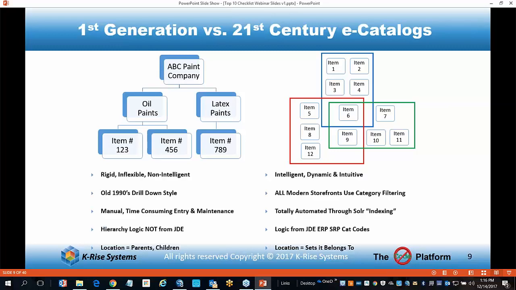In other words, the old way, do not buy any e-commerce solution where you need to create the catalog, whether it's from a marketing angle or you want to tie it to how you set up J.D. Edwards, GL categorization, CAT codes. But in fact, that's what we're doing. We natively work against the item master, the SRP CAT codes in J.D. Edwards. You can override it if you want, like your main category to be CAT code 1 or 2 or something else. But it's all indexed. It's all automatic.